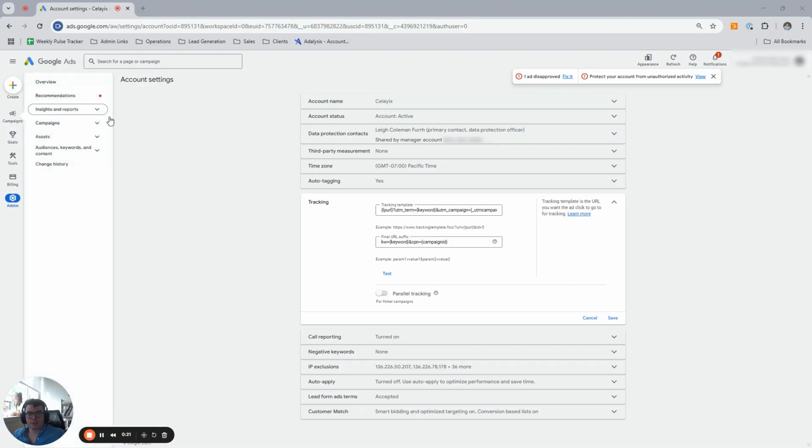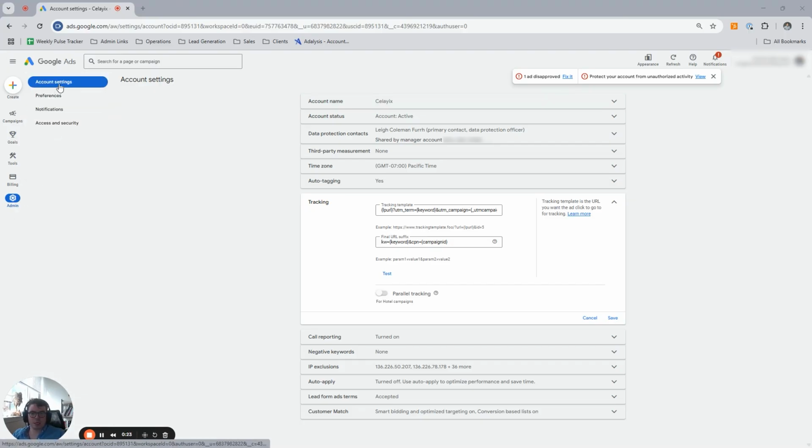So first things first, you go to the admin account settings section so you can check out the account level tracking template. And you want to confirm that you do in fact have the HubSpot UTM parameters set up. So just highlight the tracking template, go to the end. If you see UTM parameters with HSA in them, that means that is a HubSpot field, and it means that your HubSpot tracking template is added to the account.